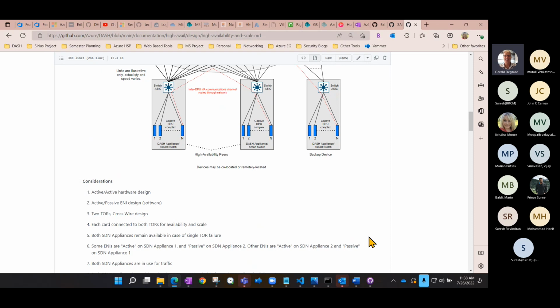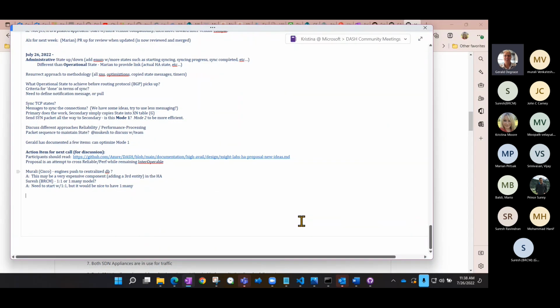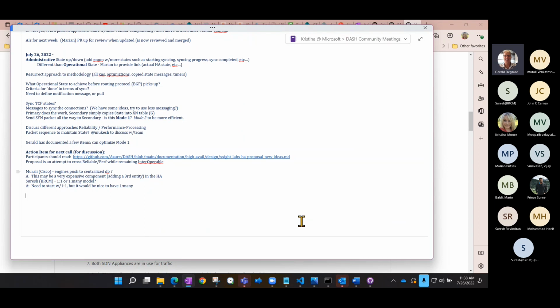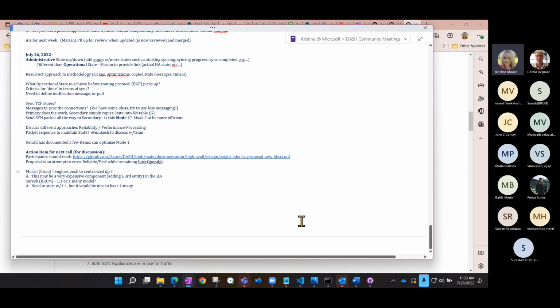So I guess 1-for-1 active is not everything. We also have the load spreading ability with this technique. Yeah, got it. There's a cost to it, because that means you have to have a policy on each DPU for that ENI, but the bulk of the memory is used by the connection table anyway. So we find that it is a useful technique for spreading. Thanks, Gerald. Anyone else, guys?